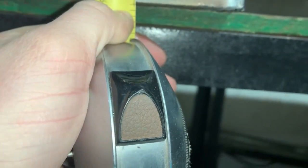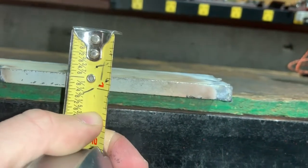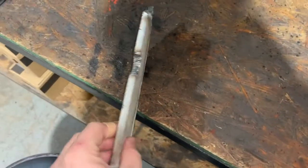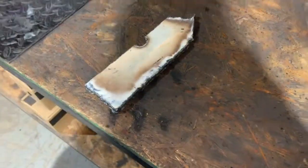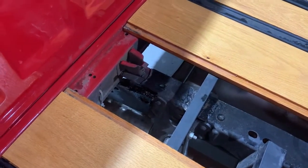One, two. Yeah, so. Yeah, it's not quite 3/8, so yeah, it's 5/16. But, I mean, that's bigger than the bracket that's on there, so it ought to be pretty good.